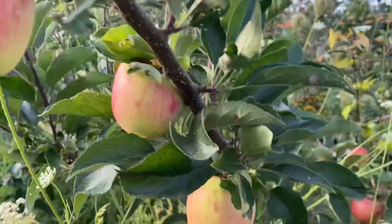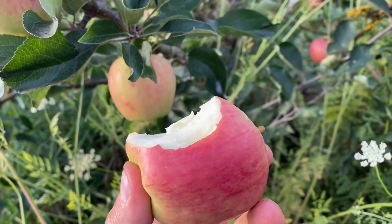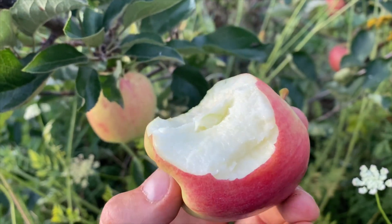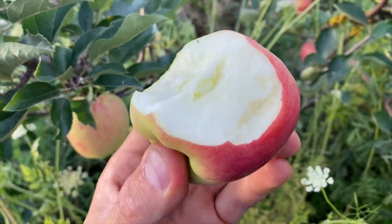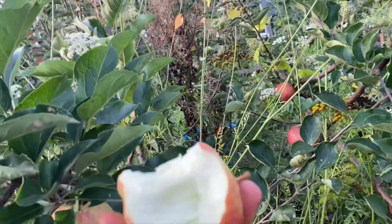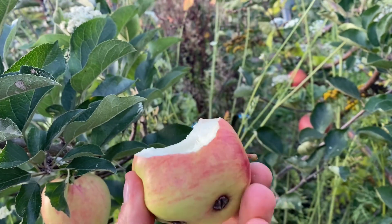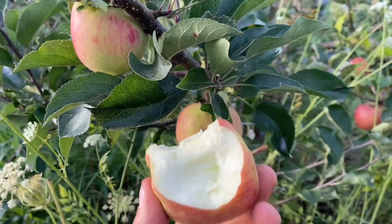That's Ambrosia apple. I would probably recommend it — it's a good apple for those that don't like really high acidity or too much complexity. Sometimes you just want something a little bit on the easier side, and this is a nice little crisp apple for you. Really good — this is something you can probably keep eating and you're not going to get sick of it. I recommend Ambrosia.